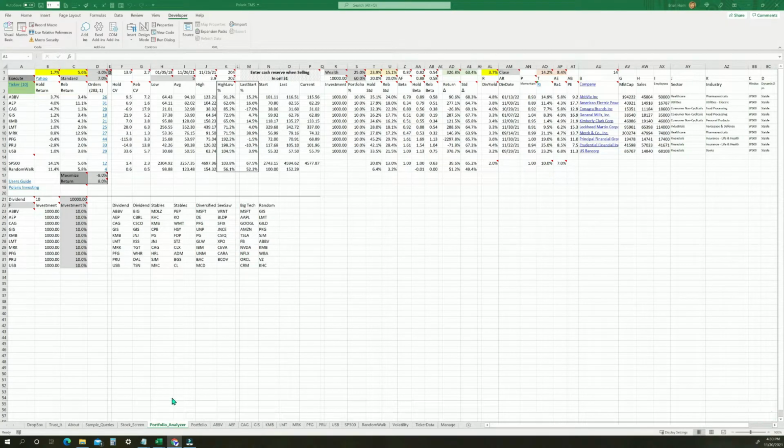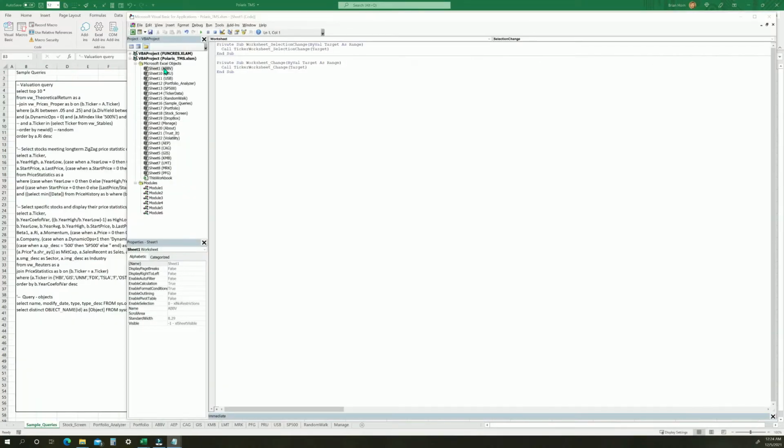Okay, first thing here, I'm going to remove worksheets that don't have any VBA code associated with them, namely Dropbox, TrustIt, and About. Next, going to take a quick look at the VBA code associated with what is called ticker worksheets, namely the one we're on here, this one. And you see that all these ticker worksheets use the same VBA code that we'll be going over later.